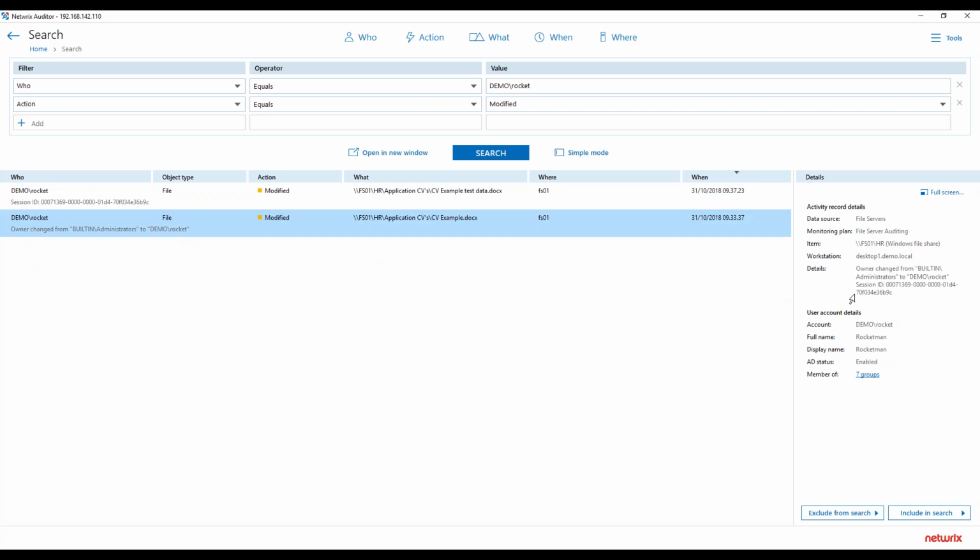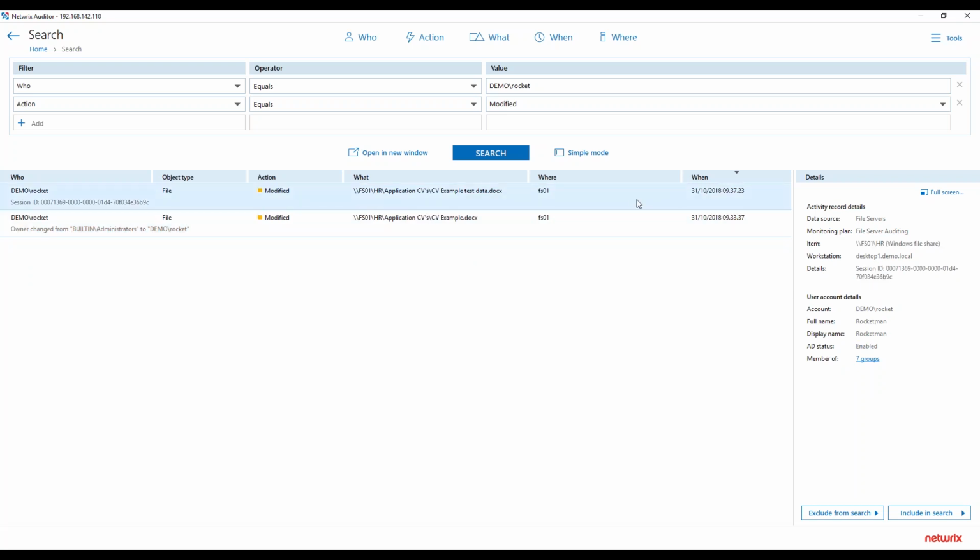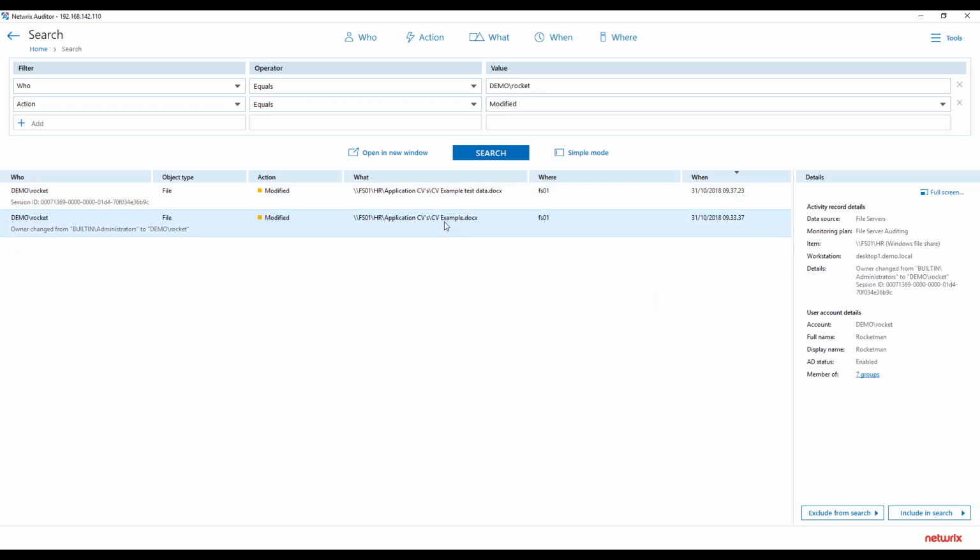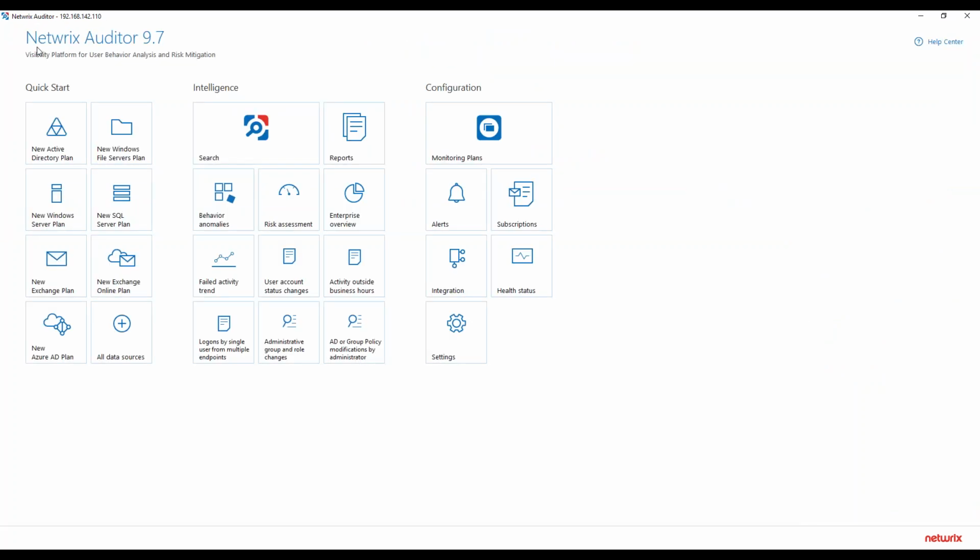And I can again see the details over here. So changing ownership, you saw that in the report before. Here it is adding to the system, basically. So you get these different details on what is happening in the environment. It makes it easier for you guys to work with the system.